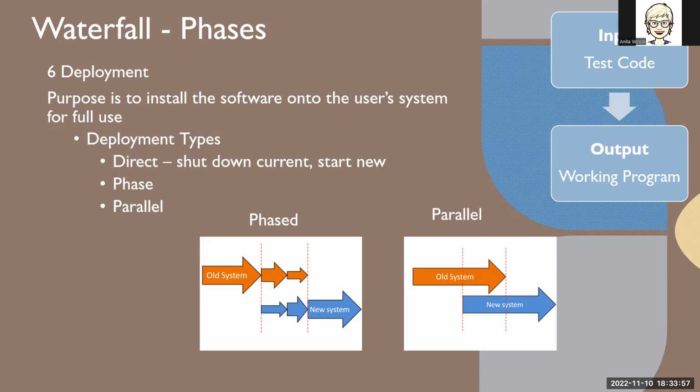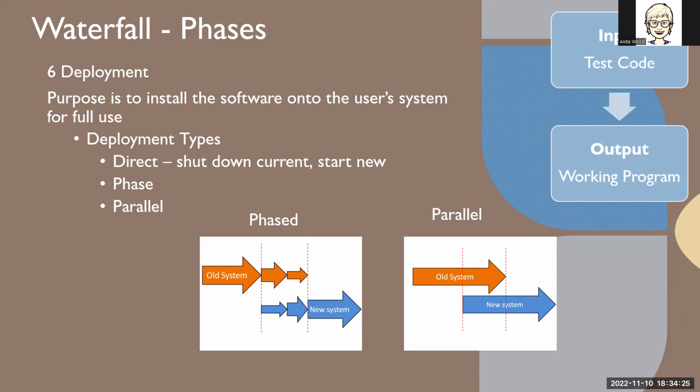It's not as risky as direct. What you do here is you only introduce small parts of the new software and only remove the small portions of the corresponding old software. If something goes wrong, it will most likely not be as catastrophic because you're only taking small pieces. Once that piece is tested and accepted, you go and add the next small piece.